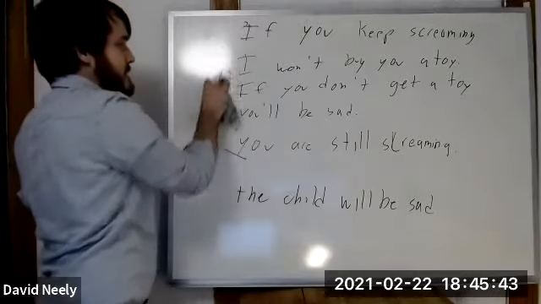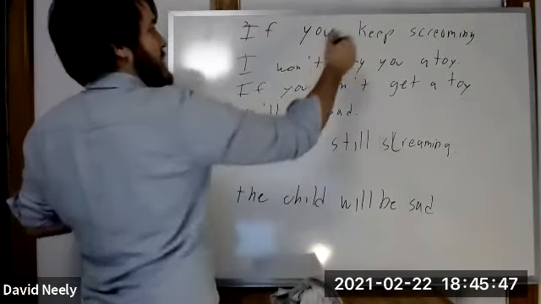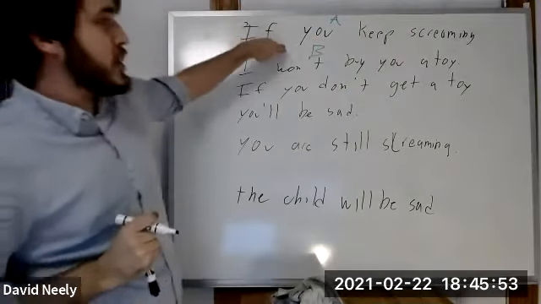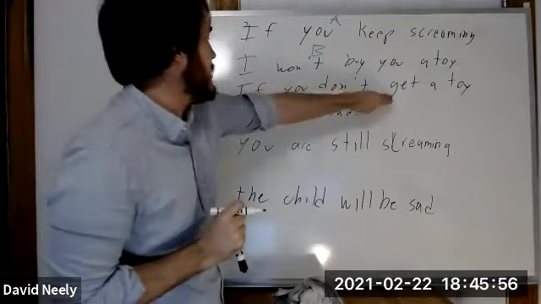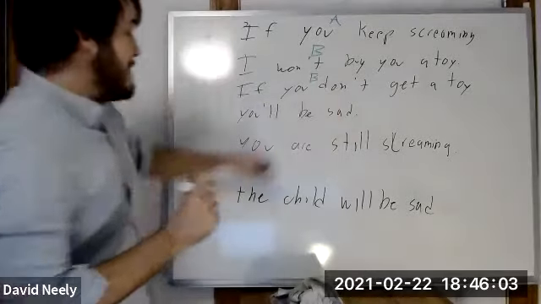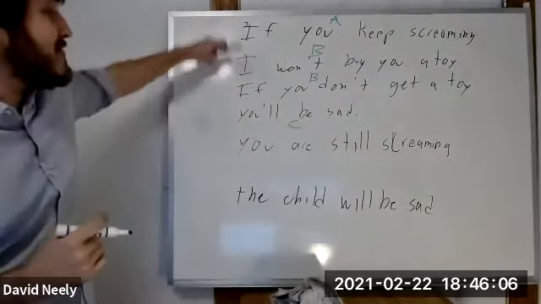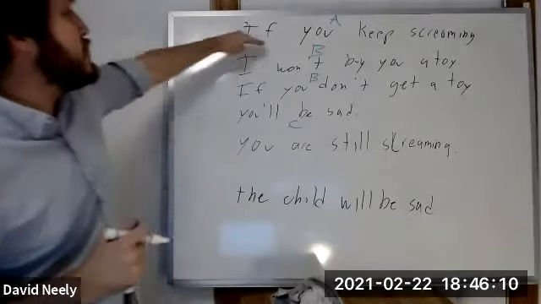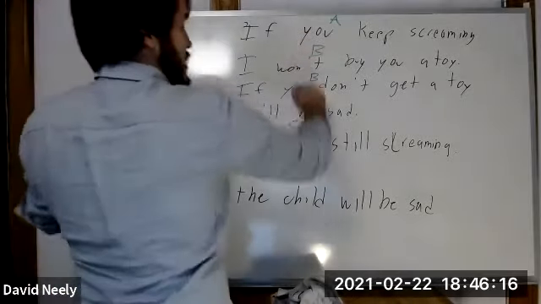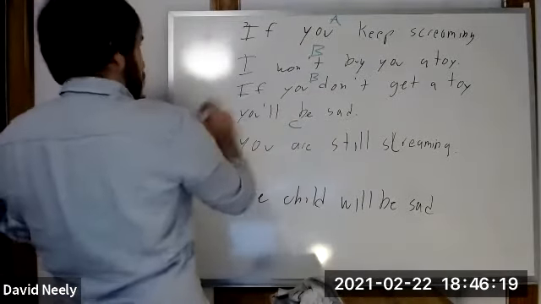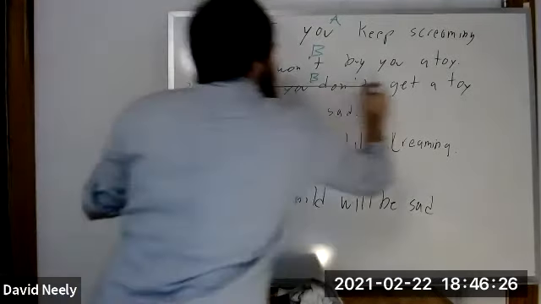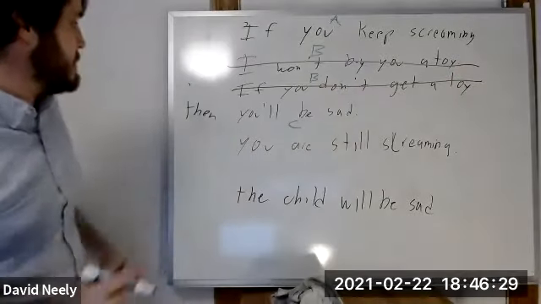And what's the form it's going to be? Well, it's an if-then statement. So here's A and here's B. And then we can look and see this case. If you don't get a toy, or if you're not bought a toy, this is essentially B. And then this is something new. So this is C. So if we combine these together, just these ones, we know that if you keep screaming, you're going to be sad. And so from here, we reach a temporary conclusion of if you keep screaming, then you'll be sad, because that was the hypothetical syllogism.